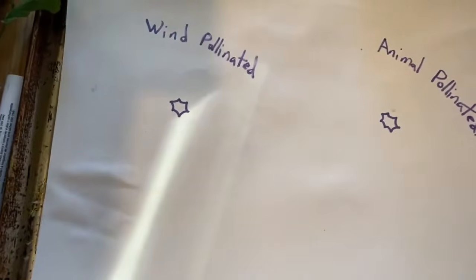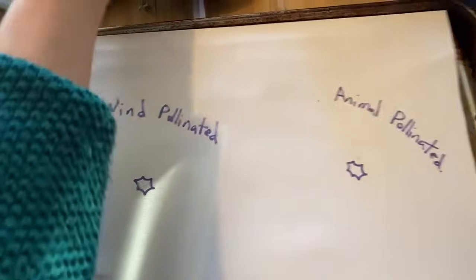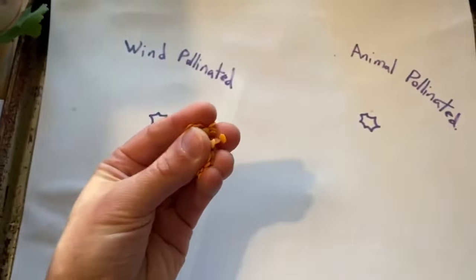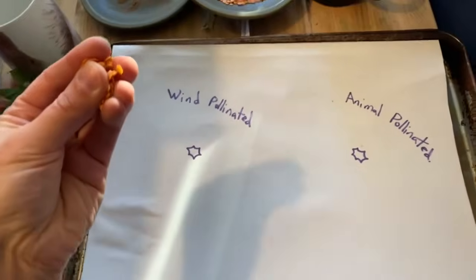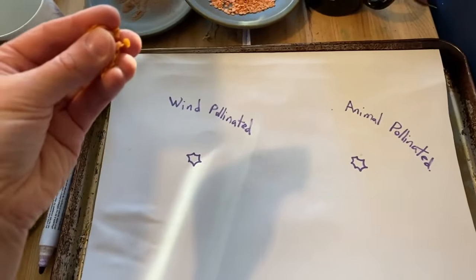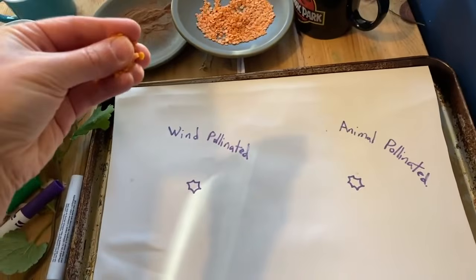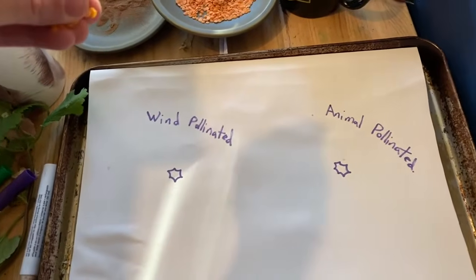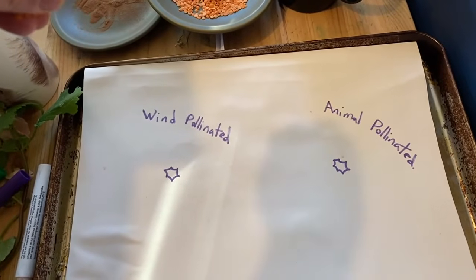Okay, so get your big grains. And first of all, we'll say that our big grains are pollen, and we're going to try and wind pollinate our flower. So hold your fingers quite high above. Try and note how high you're holding them above the stigma. Let's give it a fighting chance. I'm going to hold them directly above the stigma and drop my pollen grains and see how many pollen grains hit the stigma.